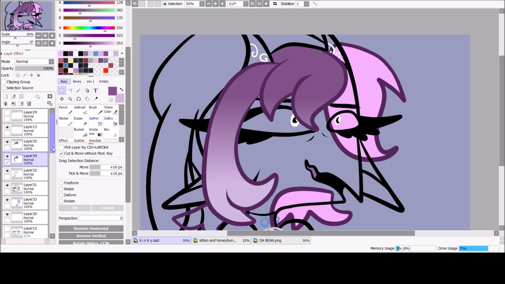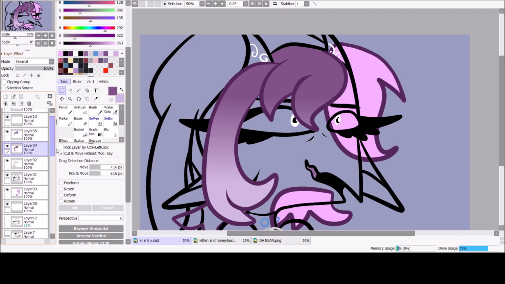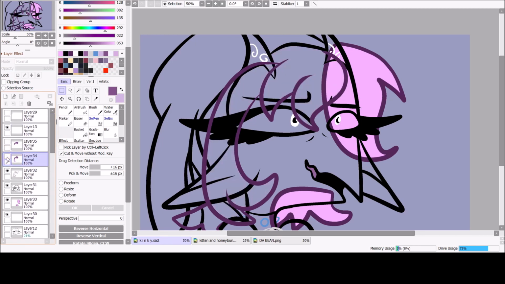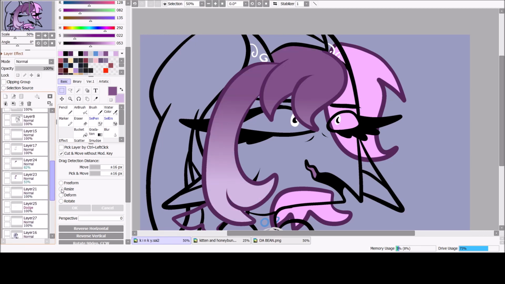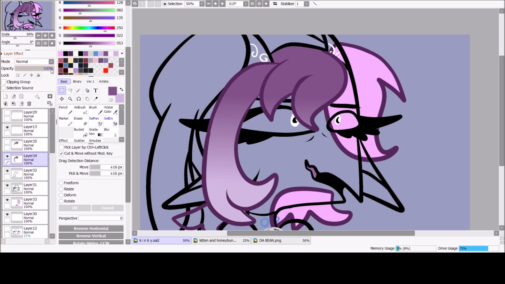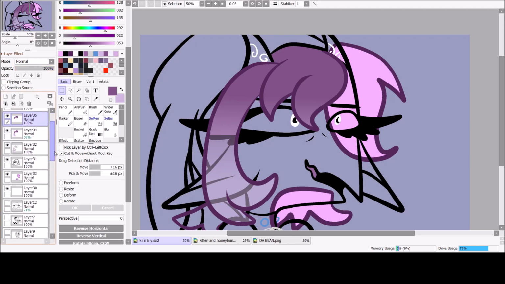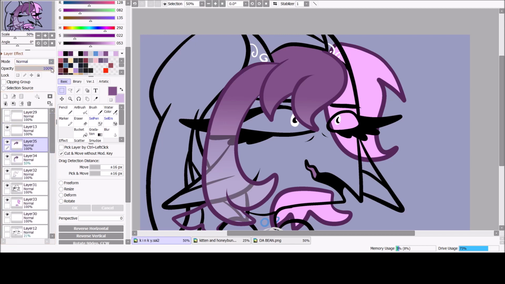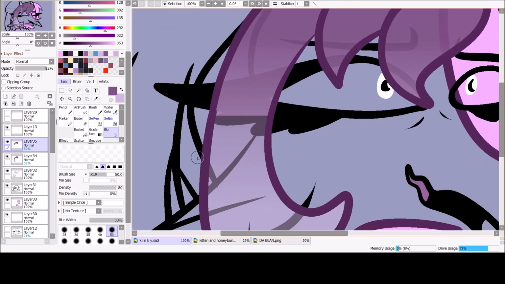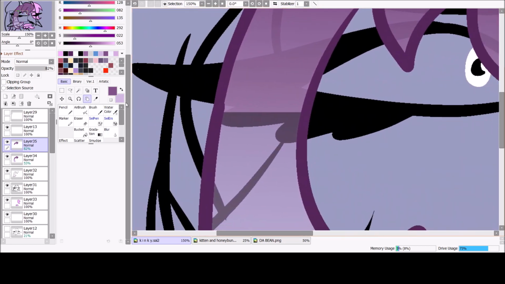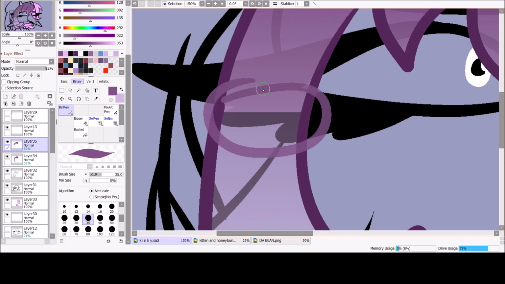Alright, so Tiziri's hair, the bottom layer, this layer right here, I change it to 53% opacity. So you want to change down the opacity to whatever you think looks good. For Tiziri, it's 53, and then this top one here is 82%. Alright, yeah, so you get this nasty line right here, that weird nasty line.